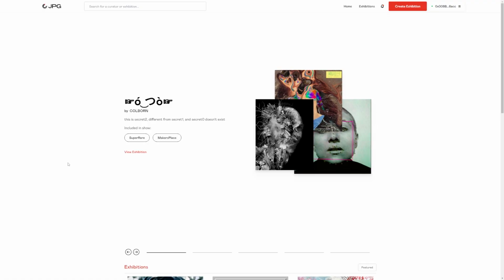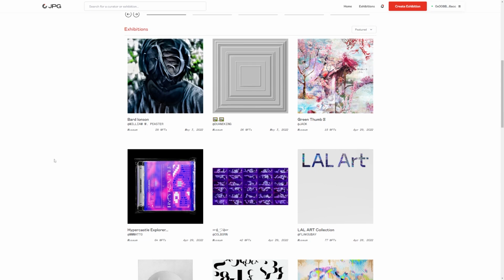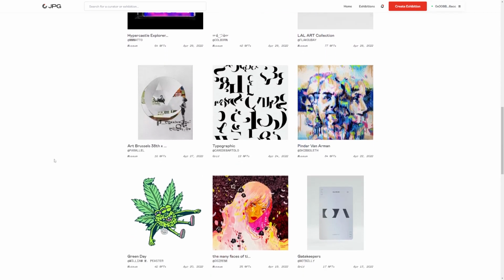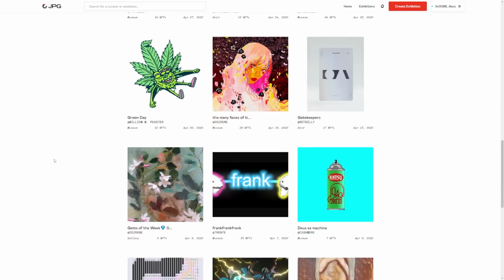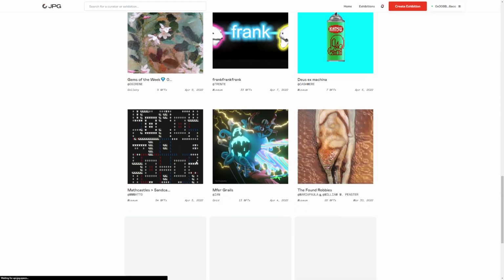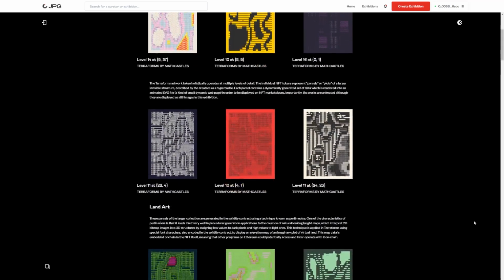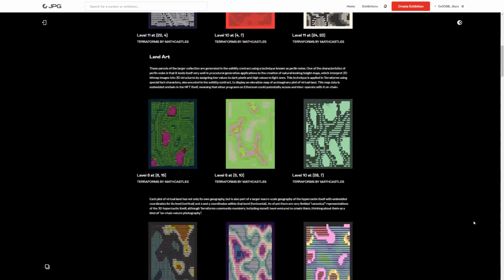We also released a new exhibition on JPEG, the website that you can find at jpeg.space, which is a gallery exhibition protocol platform for creating exhibitions of NFTs. I did one a couple of weeks ago about Terraforms in general with a bunch of text that kind of explains the context around the project, also some of the meaning, right, what I think it means.